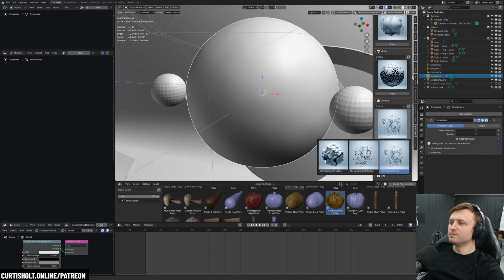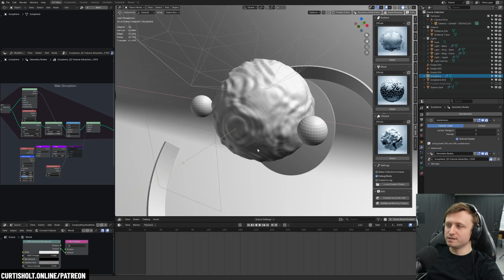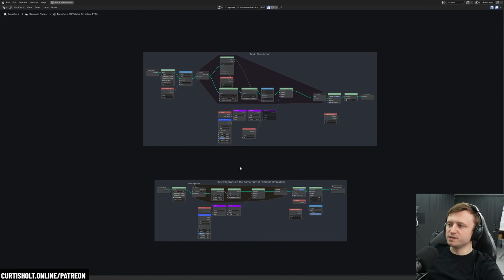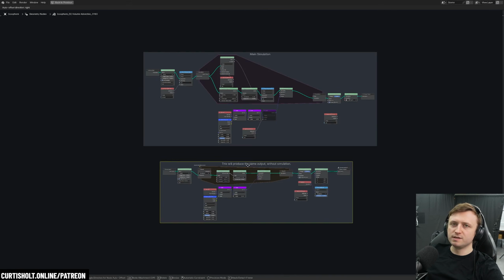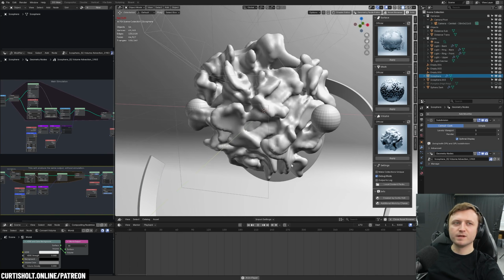But my favorite one is volume advection. So this one is fantastic for things like coral type effects. And again, all the parameters can be modified. We've got a simulation and a repeat zone version. What this means is when you play the effect with the simulation mode, it will bake it as you go. With the repeat zone version, it will just give you the output for a particular frame. Let's take a look at what it does. There we go.